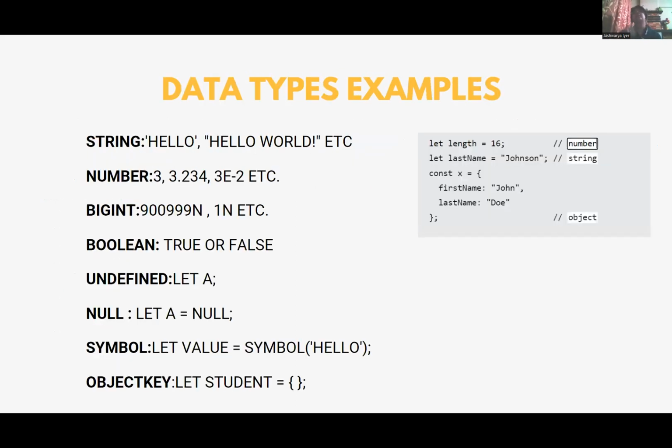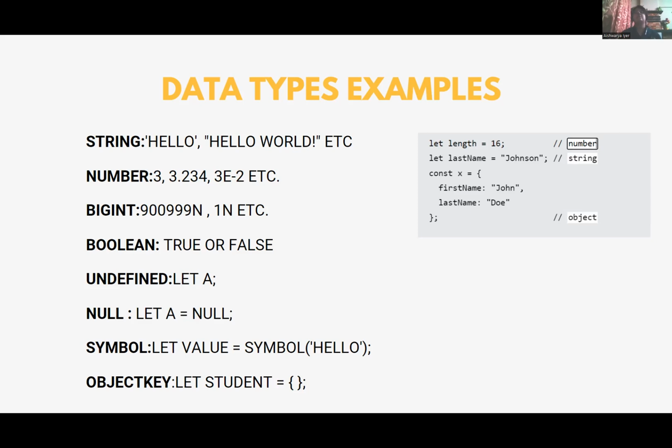This slide shows different examples of data types as they are initialized here. On the right hand side, we can see the whole application of it. On the left hand side, there are different individual examples. First is string. In string, we can assign it in single as well as double quotes. Number is usually assigned in integers. BigInt contains a large range of integers. Boolean is used to predict if it's true or false, or yes or no, if we give it a certain condition. Undefined is where we do not assign a value to a variable. And null is where we assign a null value to a variable.